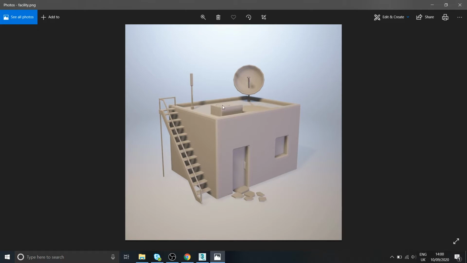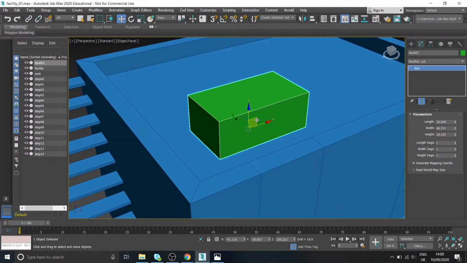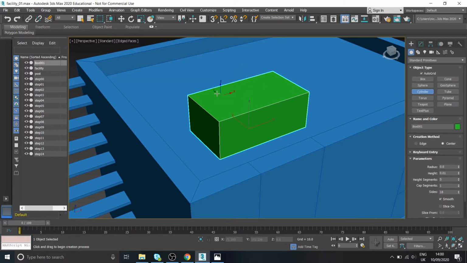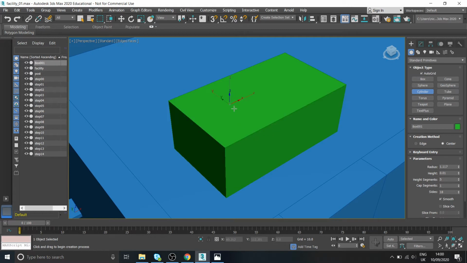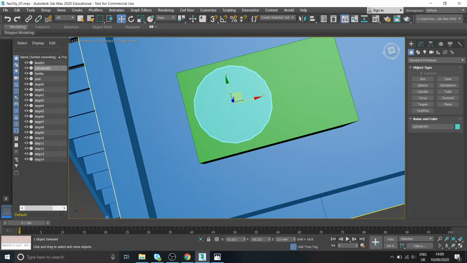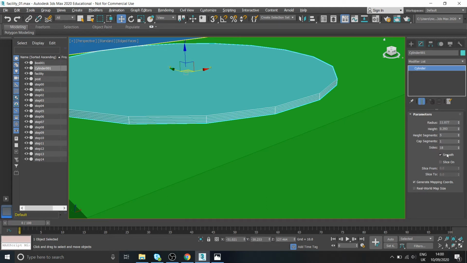Right, so with this box, you can just about see it's got these circular sections on there. So what I want to do to create that is probably make it from a cylinder. So if I go to create again, go to cylinder, rather than trying to cut a circle into this shape, you can just add a cylinder on top. So with auto grid on again, create the cylinder on top of here. Not very high, only about that high. Okay, hopefully you can see what I'm referring to up here. I don't need all of those segments there. So height segments down to 1.